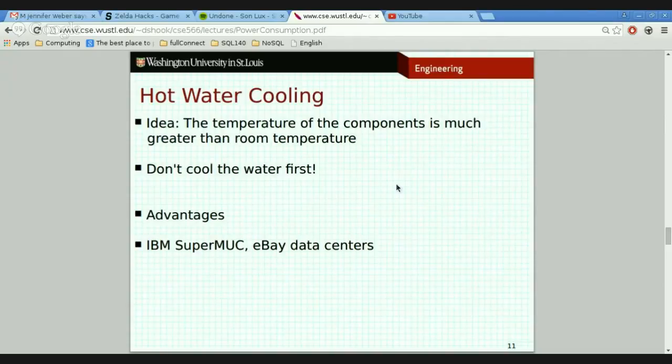And so this would save energy, right? Because most water cooling systems have to cool the water first, which requires energy. To make water cold, we have to use energy to cool it down. In practice, this has been done with room temperature water. This has also been done with water up to 113 degrees Fahrenheit. So that's actually fairly warm, right? That's pretty warm water being used here.